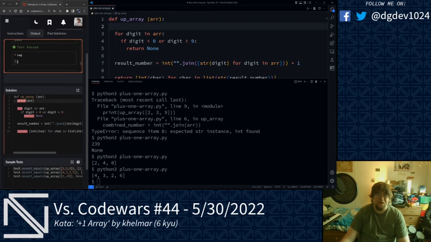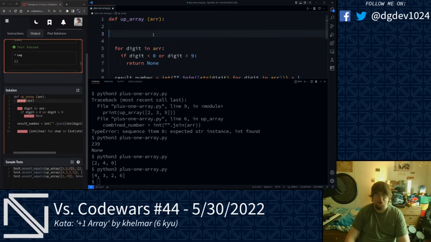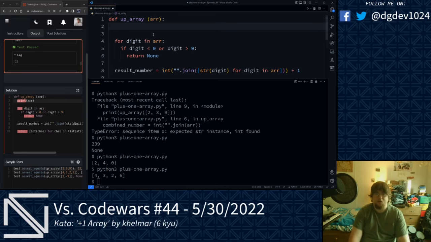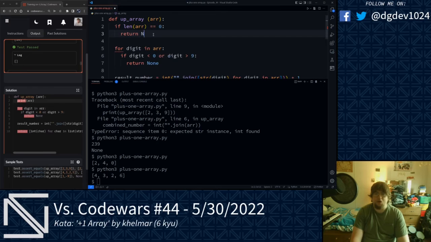It seems we have an empty array right here that we're dealing with. So what we'll go ahead and do, if we call the len function passing in our array, and the return value of that is 0, we will return none here. Let's go ahead and paste this into our Kata solution.